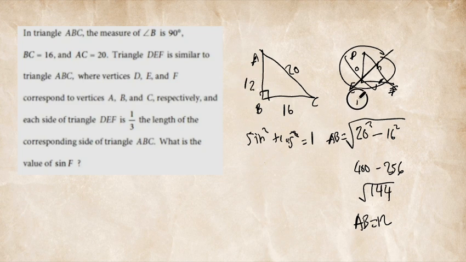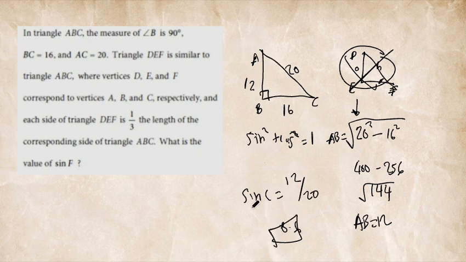So in fact, this is easier because this is a perfect Pythagorean triple, right? So in this case, in order to solve for sine C, it's basically going to be 12 over 20, or 0.6. So that's the answer over here in this SAT question. The key thing here is to make sure that you understand the question correctly and map each piece of information step by step, right? And eventually you realize that this whole other triangle is irrelevant.